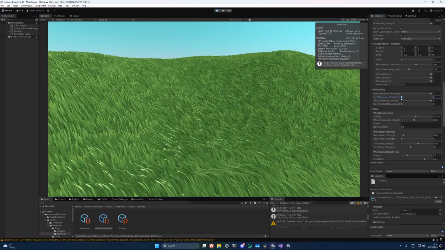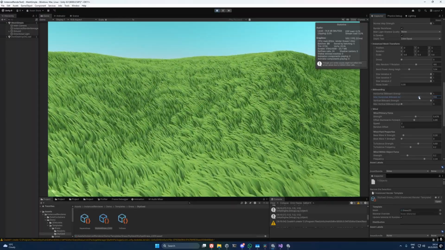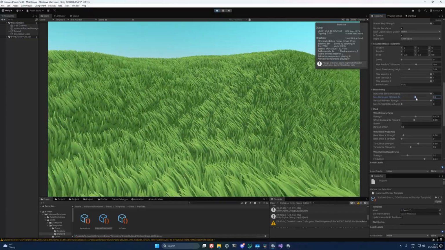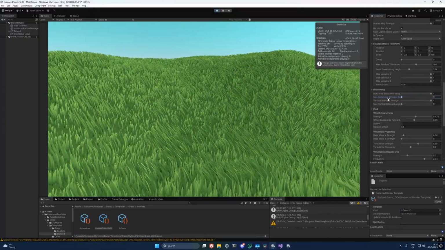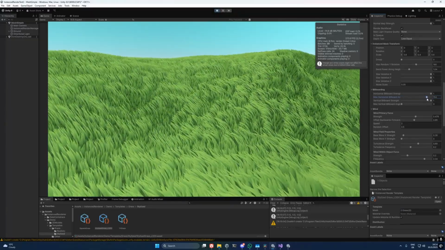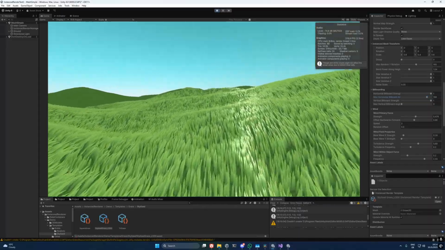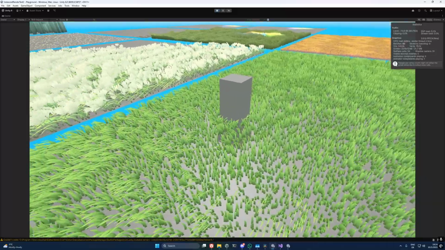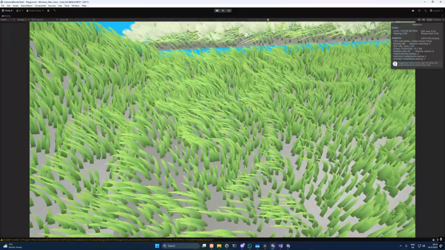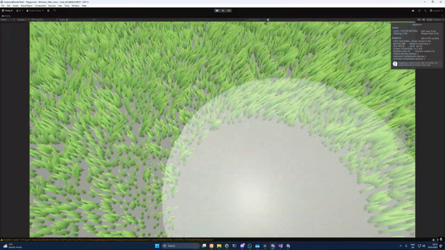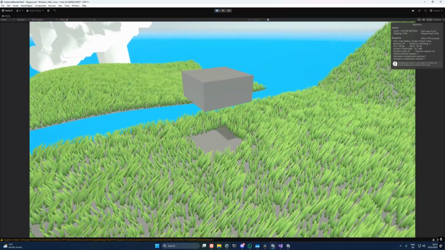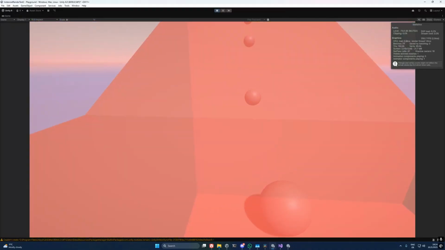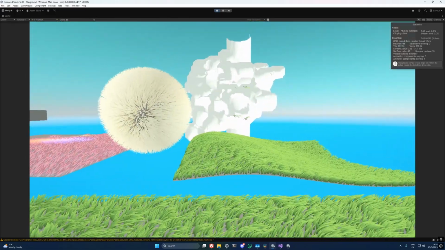Then another huge performance benefactor is partial billboarding. This means we rotate the objects towards the camera on a single axis. This vastly increases density of the foliage while not costing that much more. There's also interaction with spherical and box colliders. Then there's also spherical and box cull volumes. And you can also add custom behavior to cull specific regions completely. Like for example, this collision with the red box culling this entire grass here.